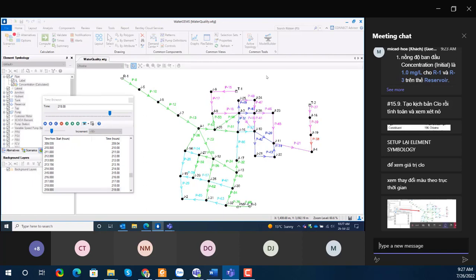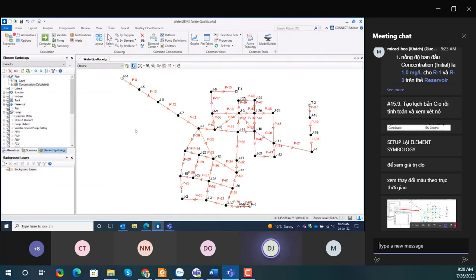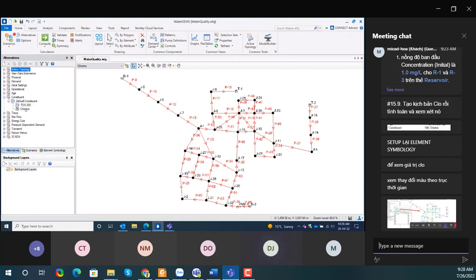Okay, so now that we've played that through, I think that's probably enough. But the point is, we need to investigate just how old the water is in these tanks to see why these residuals are so low. Okay, so to do that, we're going to do an age run. So back to the alternatives, but this time it's not a constituent. You can see that age has its own constituent.